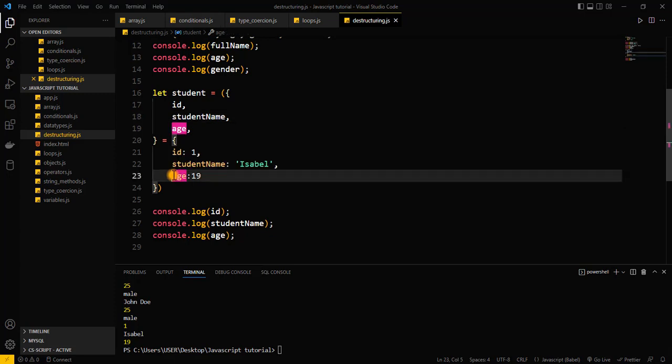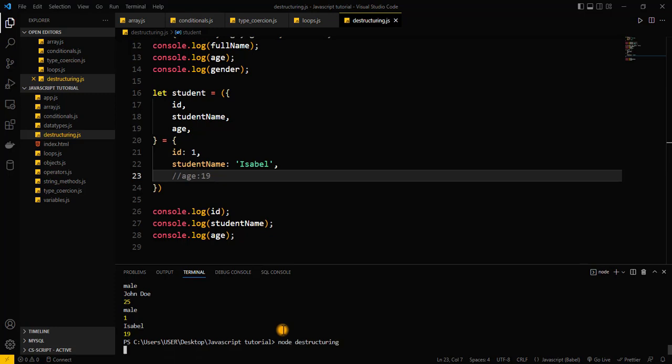So what if we comment out a property inside the object, but we try to use it outside? Let's do it for age. You can also do it for student's name, any of the properties you want. So let's save, come down here, and what do we get? We get undefined. And why is it undefined? Inside the object, there is no age, but we have the variable defined.